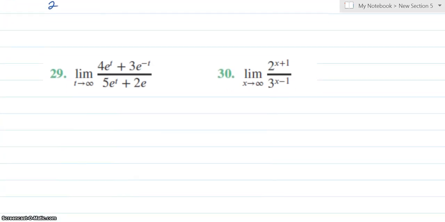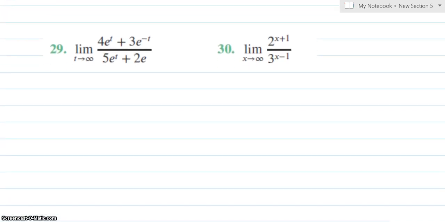So what about these? What do you think? This is definitely going to go to 0. This is going to be a constant, so it's probably going to be 4/5. Let's check that out because these are the same level. Now this one you might want to go ahead and do, or if it said show work, let's show our work for this.